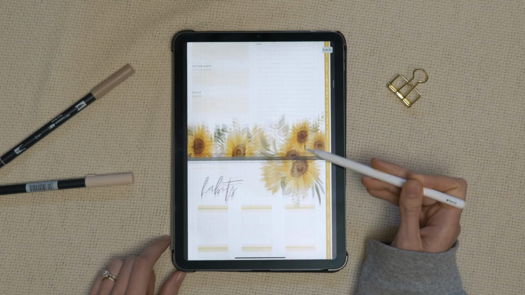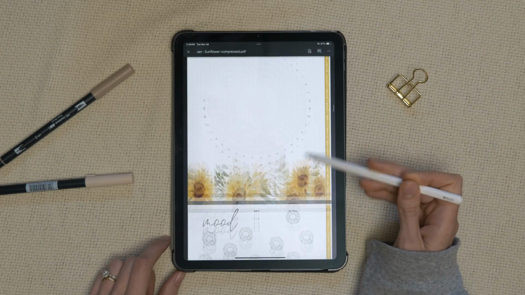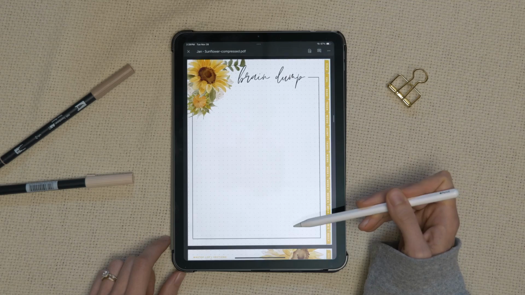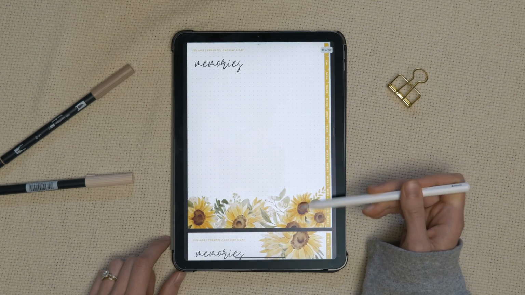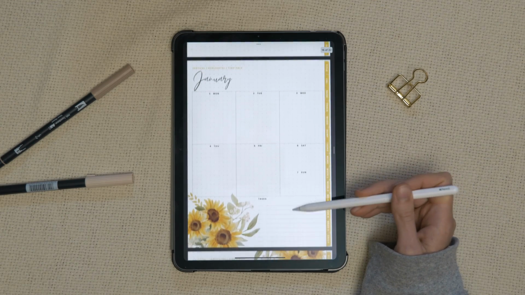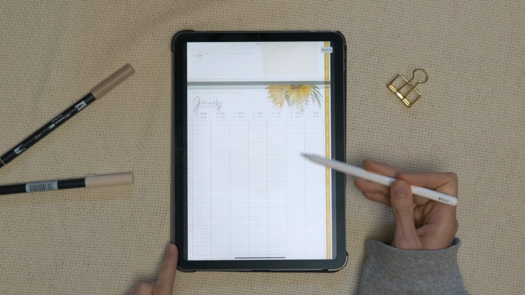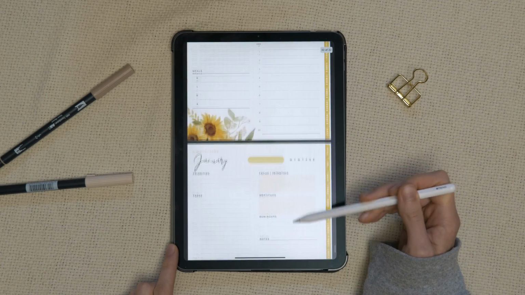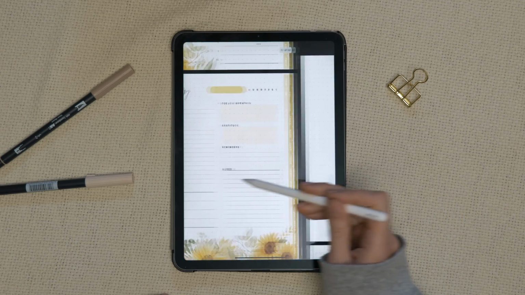Then we've got a dashboard, our 3 habit trackers, some sunflowers on your mood tracker to color in, a brain dump, to-do lists, memories pages, and then your 3 weekly layouts, option 1, option 2, and option 3. And that brings us to the daily spreads, the first option and the second option.